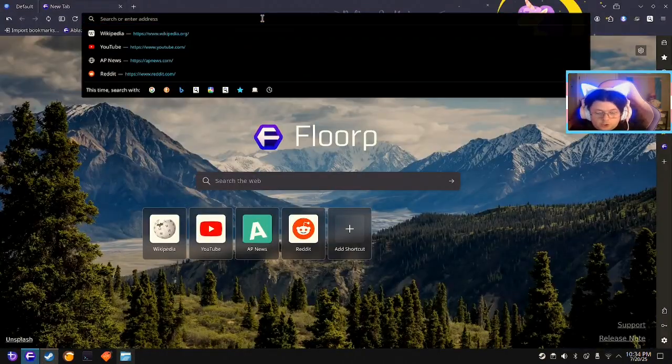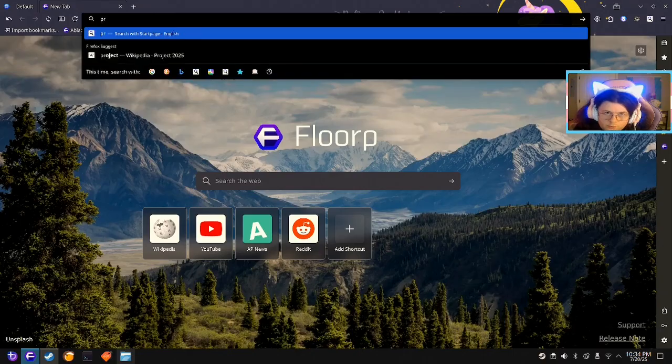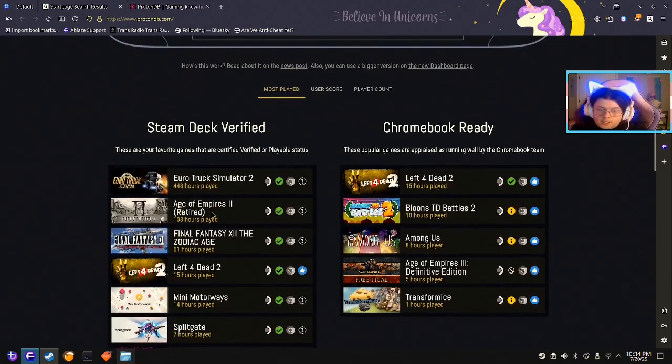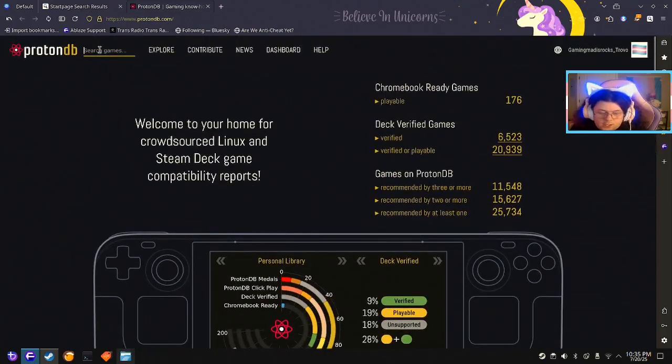Actually, not Steam. Go to Proton DB. Go to protondb.com, and this is where you can test and see if your game runs, games that are ready to be played. You can check here to see if your game works. Euro Truck Simulator 2 runs. Games that I typically use, like D&D, Lords of Water, you can check if they are supported, like World of Warships.